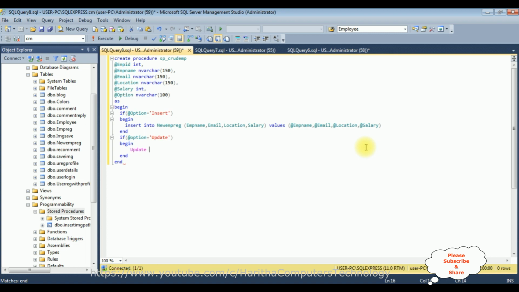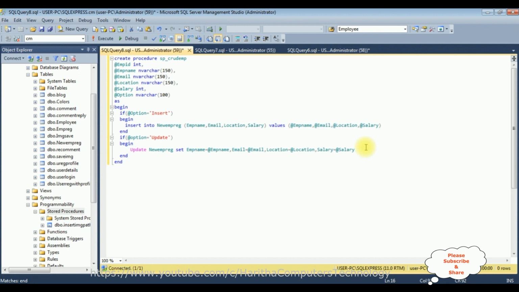Update, the table name is new emp reg, set emp name is equals to @emp name, email is equals to @email, location is equals to @location, and the last one is salary is equals to @salary.